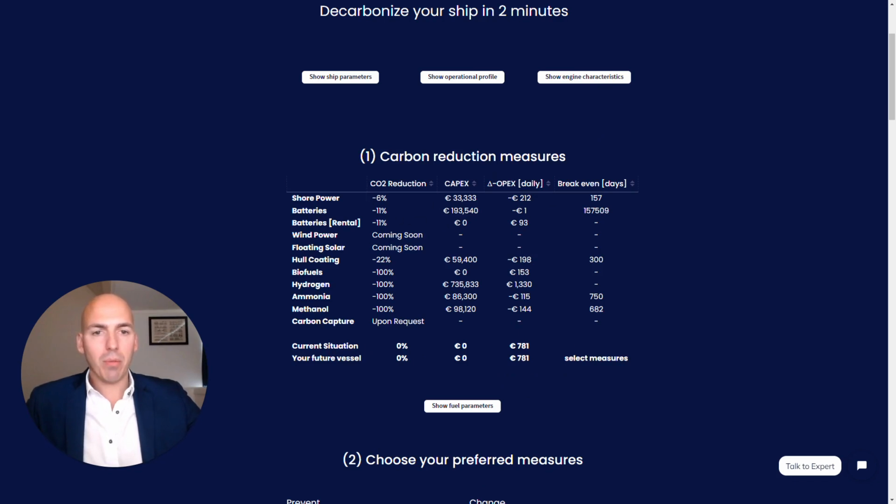And now we have something here in this table that more closely represents what we have. And here you see less idling time means less usage of shore power, batteries do less work when you sail more, etc., etc.